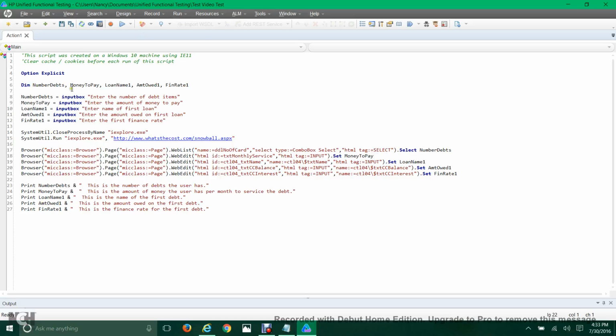Now, also, as you see, we don't have any of our values written down on this script. If I were to try and run this now, all this stuff here where it says input box and up, it wouldn't work because I don't have any values for these numbered debts, right? This is what made me have to stop and think a minute ago. But when we run the test, it'll give me a pop-up and it'll say enter the number of debt items, 5, and then it'll load that and make sure that's what gets put on the website, and it will also tell the print what that number is supposed to be. Everything will go, God willing, to the right place.